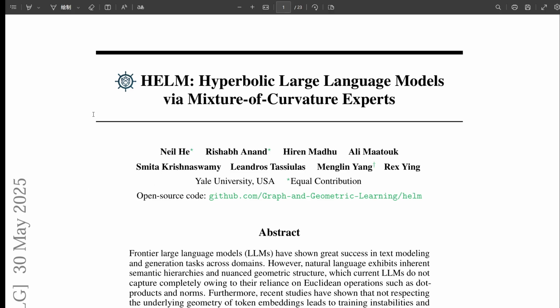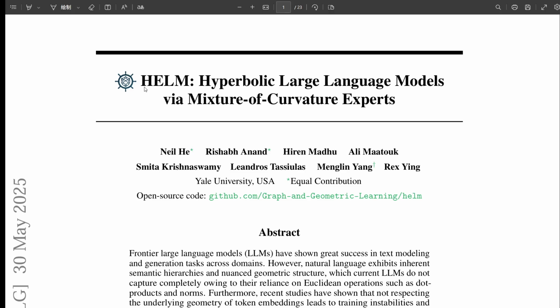It's a collection of papers, technical notes, study guides, all focused on a new approach called HELM. HELM, hyperbolic large language models. Exactly. Hyperbolic, moving beyond that familiar flat space into a different kind of geometry altogether. Okay, so that's our mission for this deep dive then, to unpack these sources, get into the academic innovations behind HELM, and really understand why researchers think switching geometry, moving to hyperbolic space, could be a big deal for AI, especially for handling that messy, hierarchical nature of language we were just talking about. Precisely. It's all about exploring how that fundamental mathematical environment shapes what a model can actually learn and represent effectively. All right, let's get into it.